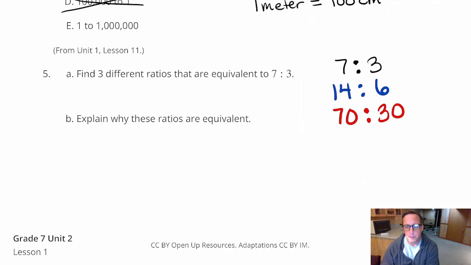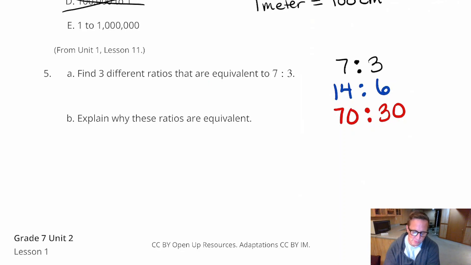And let's say I went the other way. Let's say I divided by two. So half of seven is three and a half. So three point five. And then half of three is one point five. That's kind of ugly looking. But still works. They're all equivalent ratios. Even though we've got some decimals mixed in there. And the reason that they're equivalent is because they all, when you multiply by the same number here, times two here, you get fourteen and six. When we do times ten here and here, we get those numbers. And that works.